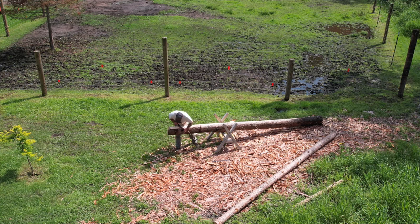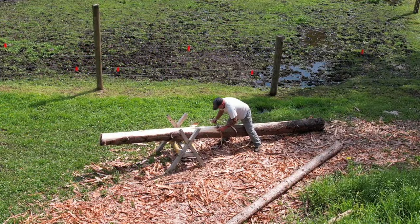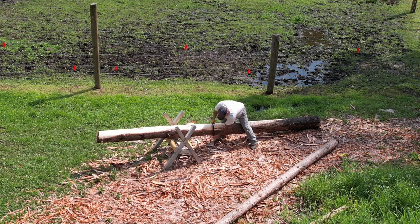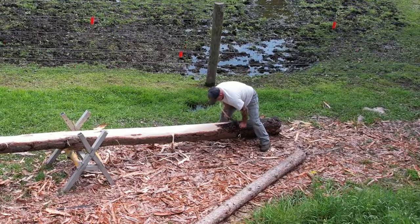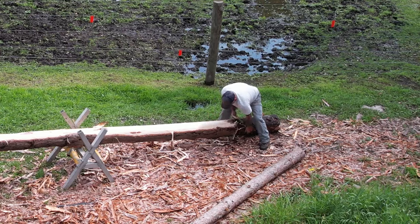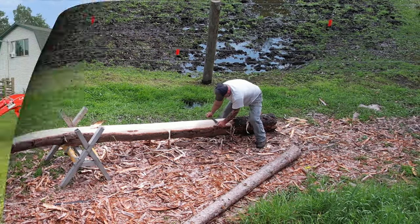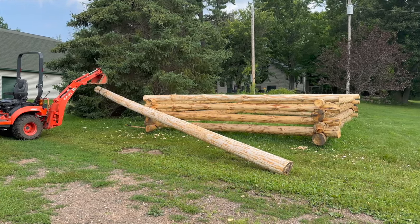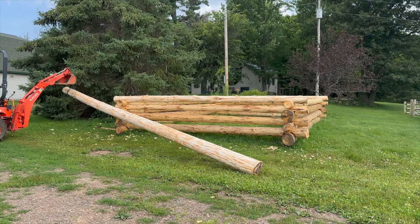I'm Ron Anik and this is the Black Axe Ranch located in Sturgeon Lake, Minnesota. As you can see, we're still making progress on the log hay barn, but I ran into a little bit of a technical difficulty. That Kubota can only lift so high and I am almost at the limit of that lifting capacity. So I've got a little bit of problem solving here for those next couple of layers of logs going on.